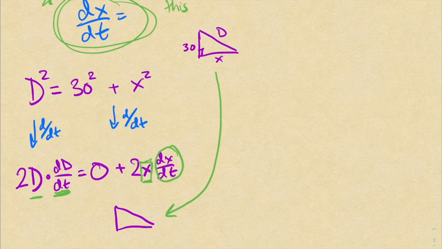Our triangle looks like this. We know that d is 50 at the moment in question, so it's not always 50, it's changing as the car moves. This leg is 30, that was just given to us. And we can ask at that moment, what's x? Well, maybe you recognize this as a 3, 4, 5 triangle, so it's 40. And if not, we can say, well, we know 50 squared is equal to 30 squared plus x squared. You can do the math and see that x has to be 40.